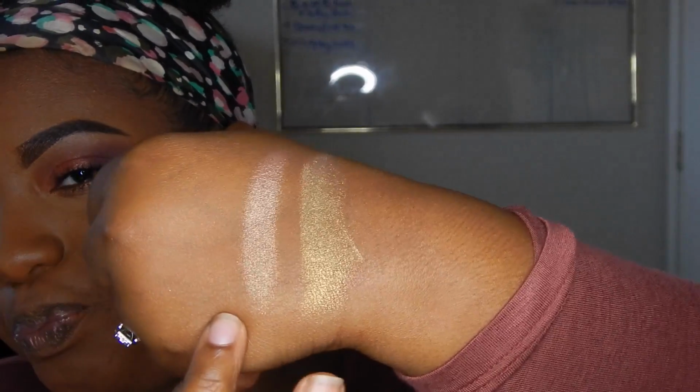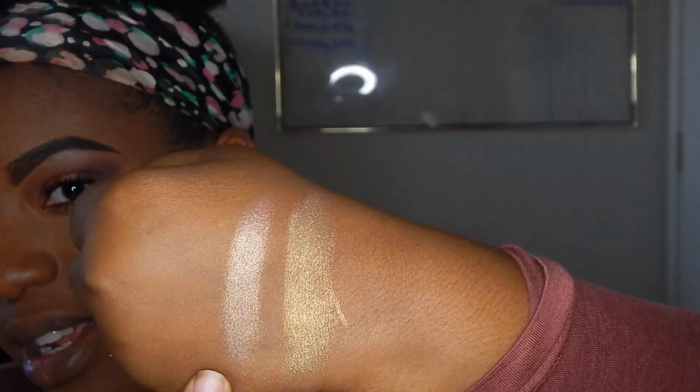Okay, the second one is Radiant. That one's pretty. Okay, has a little rose gold tone to it. Still digging that though. And the last one's called French Toast, which I feel like is gonna be one of my favorites.